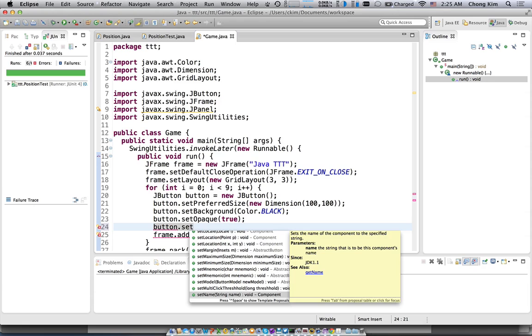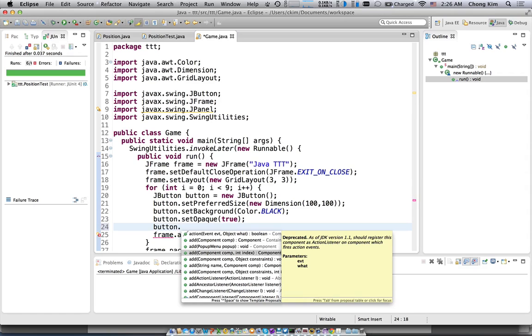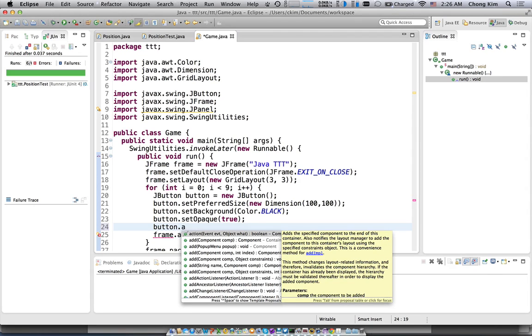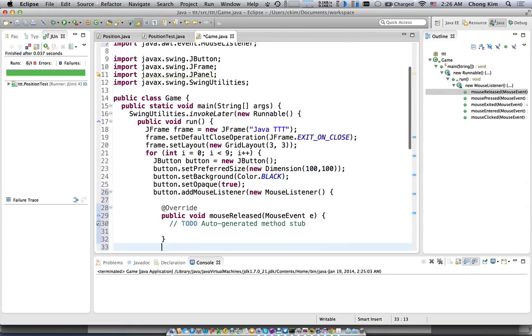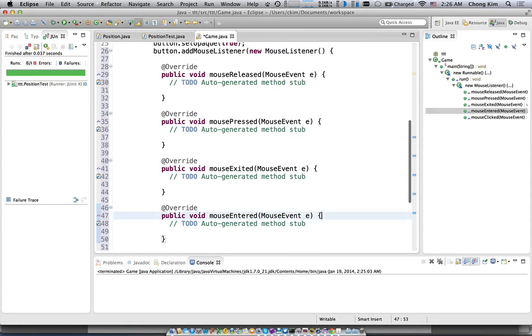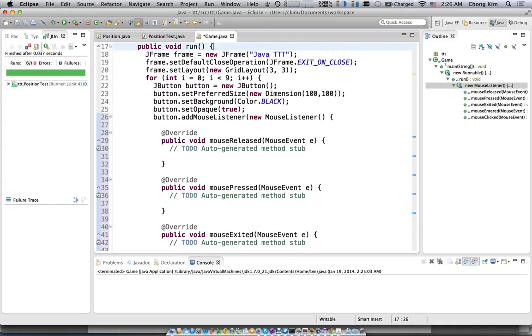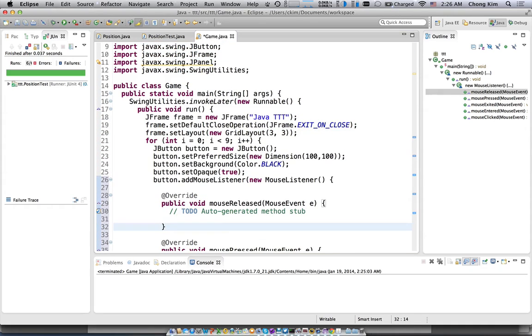Oh, it's not set. It's addMouseListener. That's what it was. So new mouse listener. The listener has all these functions here. This is all inside of this run.